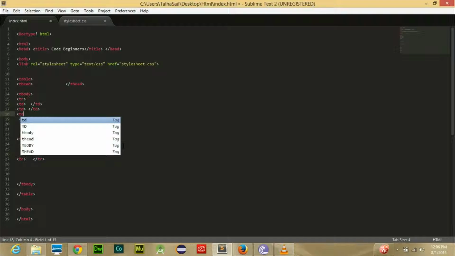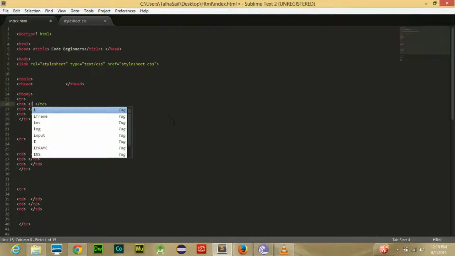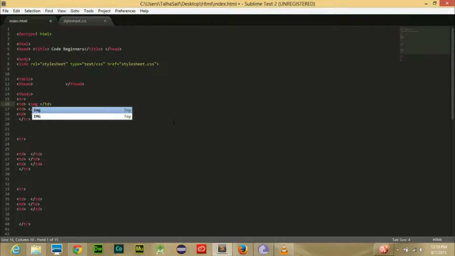And td tags. Okay, let's copy paste this to save our time. Just copy this stuff from here and paste it here with Control V, and here Control V. What we are required to do is just add the image tag in each column, inside those rows.